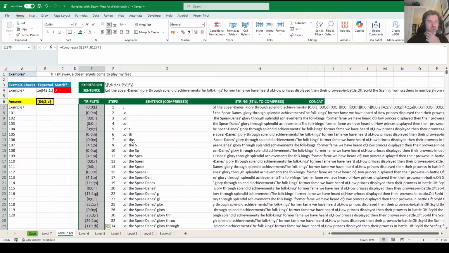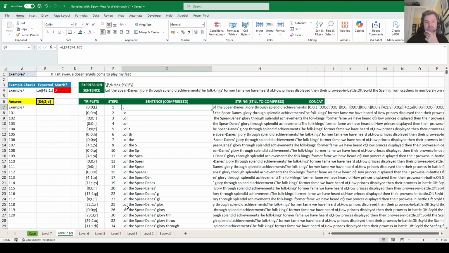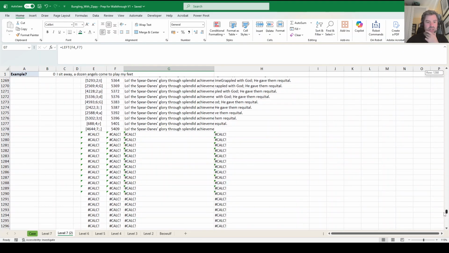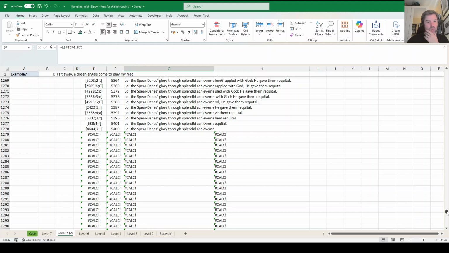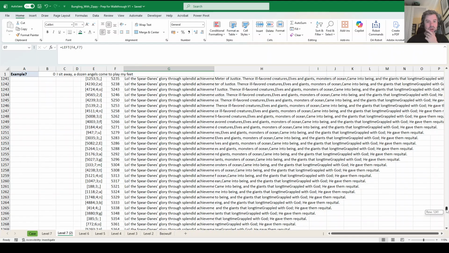And I can't for the life of me work out why that is wrong, because the first one is definitely the first step, similar to our examples from before, and the last one definitely picks up the very last character, which is a full stop. And you can see that full stop in here. So I'm not sure why. I don't know whether there's a line break issue, but there are line breaks throughout this, so it shouldn't really be that. If anyone knows the reason for that, I'd love to hear it in the comments, because I genuinely don't know what's going on, why I've got it wrong.